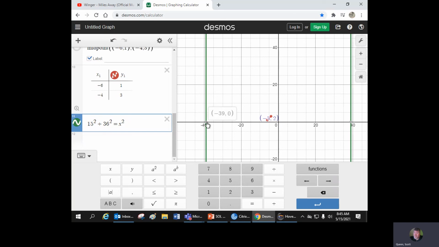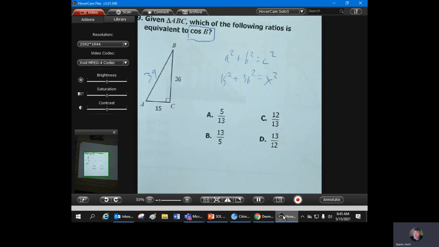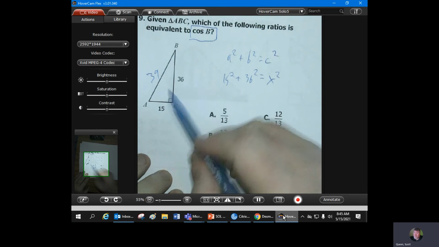That said, you know you can't have a negative distance. That's like saying you're negative 5 feet tall, and you know that doesn't work. Just use the positive, okay? It's 39, right? So that's not the answer, but what that is the answer of is my hypotenuse. That's my C, right? So I'm coming back out to hovercam. So I just filled that in. Now I got all 3 sides.